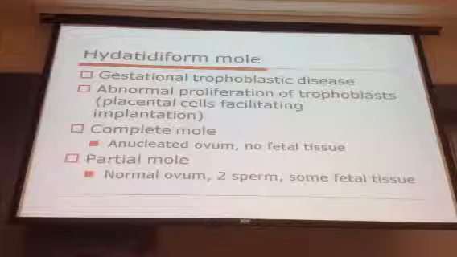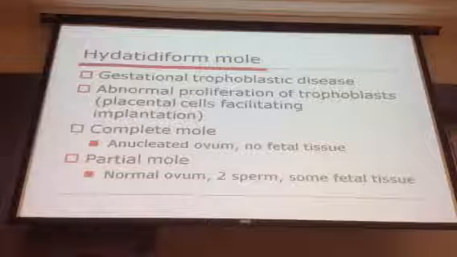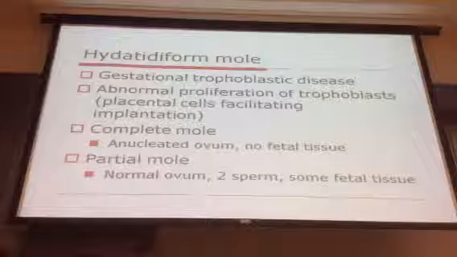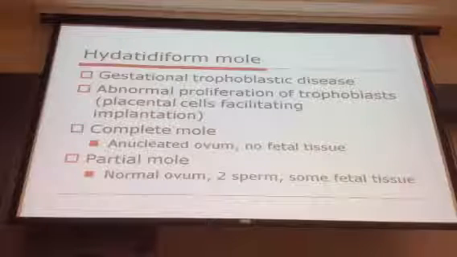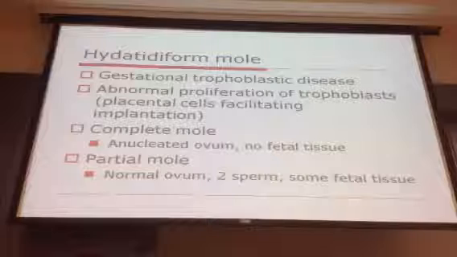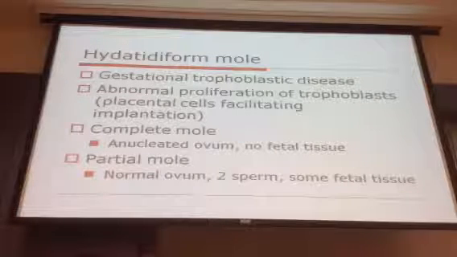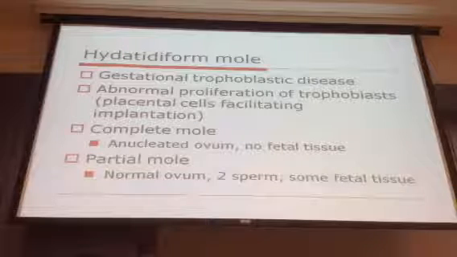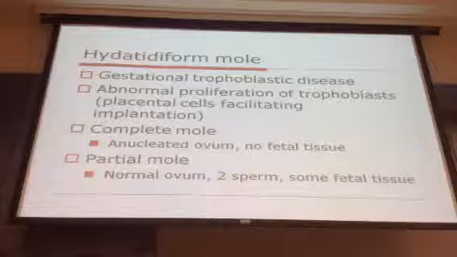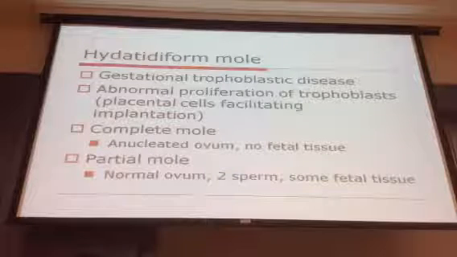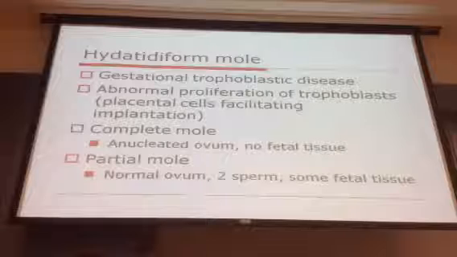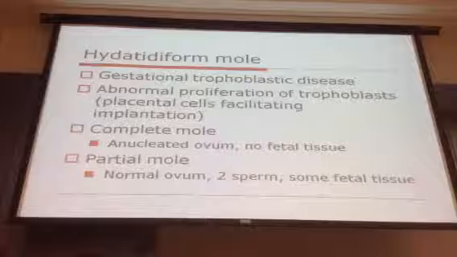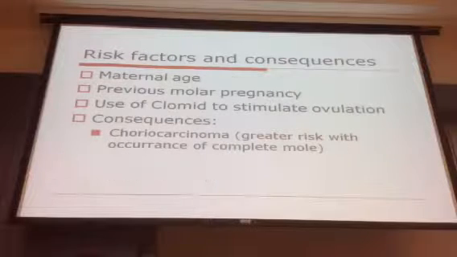There's no identifiable cells. In a partial mole, what happens is you have a normal egg, but there's some problems because it's been fertilized by two sperm, and that's not typically how things go. What has happened is that little barrier that surrounds the egg, once it's been penetrated by a sperm, doesn't shut another sperm off. So in this situation, you have too much genetic material. You may have some fetal cells, but again, they're just cells. It's not like a dermoid cyst or something like that where you have hair or teeth and things like that. It's just cellular, okay? But they can differentiate these two types of molar pregnancies.